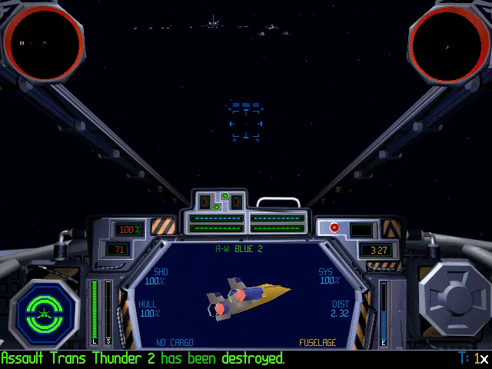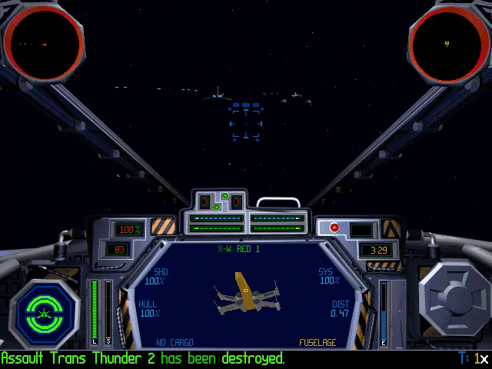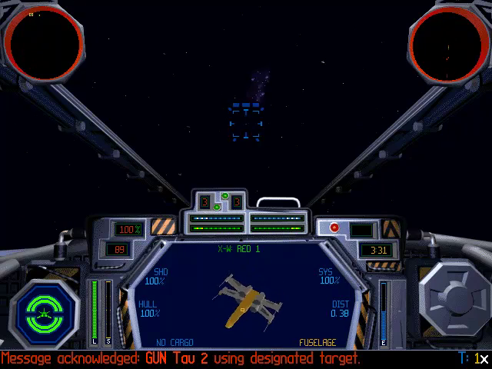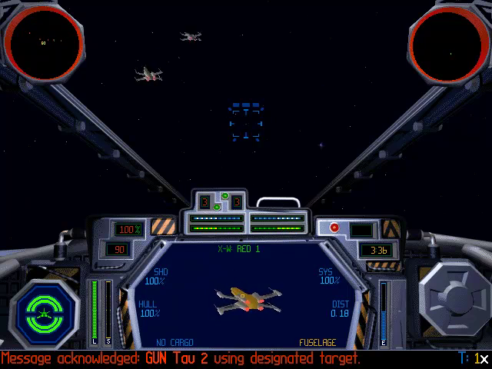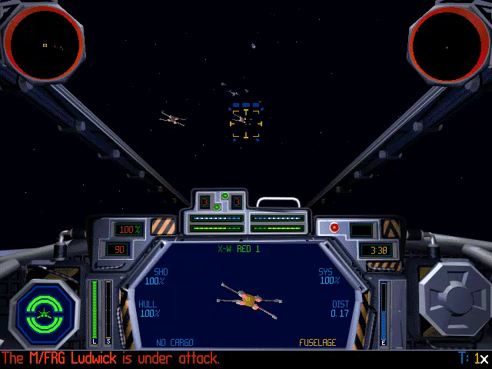Destroyed. Transmission received. Using your target for attack. The modified frigate Ludwig is under attack.